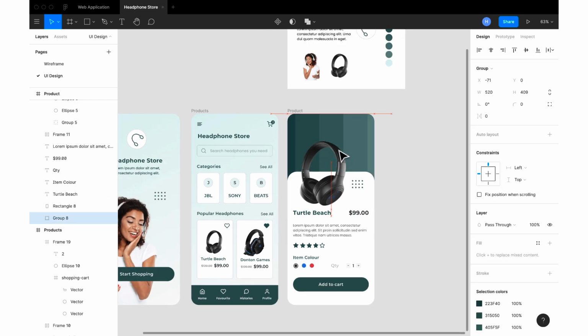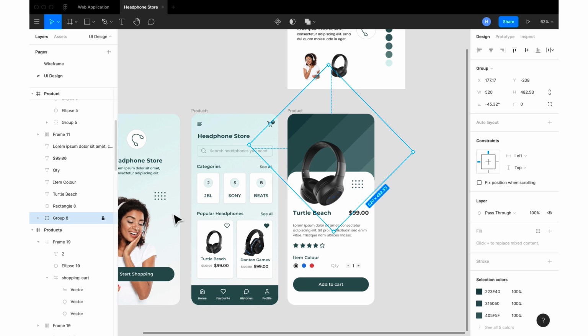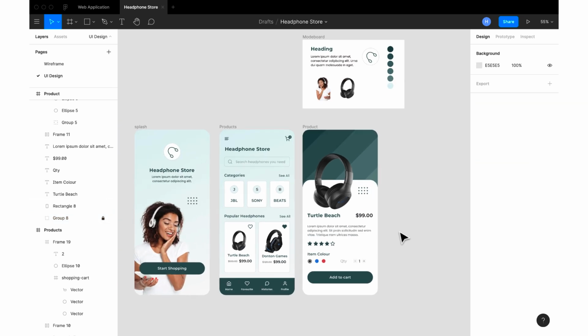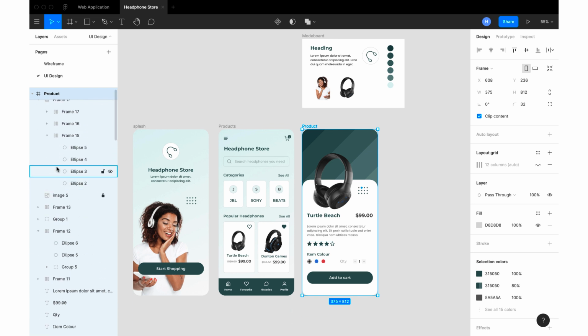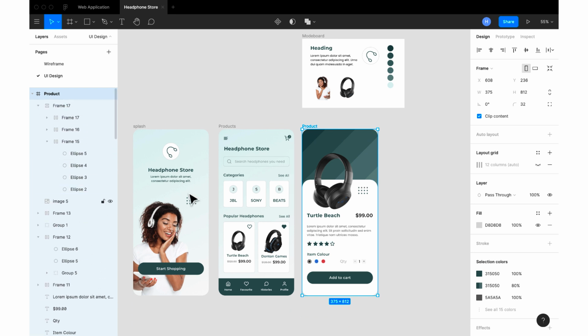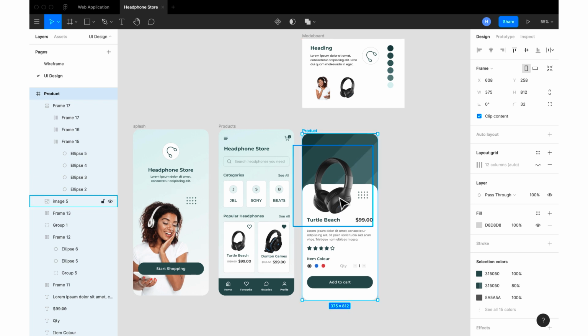And I'm going to select this and let's do some arrangement this way, and drag it this way, and increase the width and bring it up like this, and also increase the width down here. Then let me lock it up. This is awesome. So I'm going to unlock this image on this product. I think I need to rearrange the image. So this, the image is locked. I'll unlock it. So sorry about that.